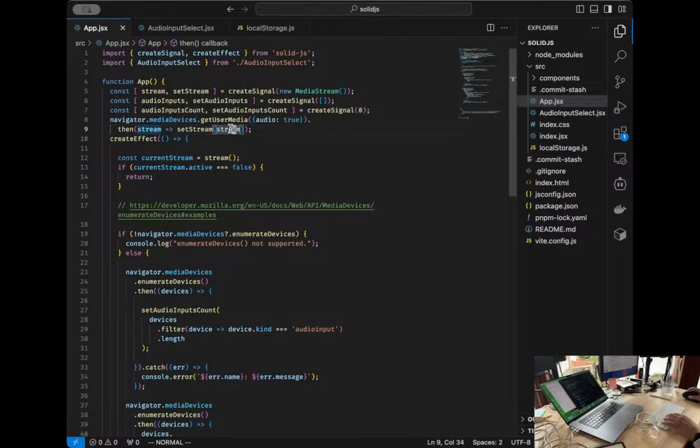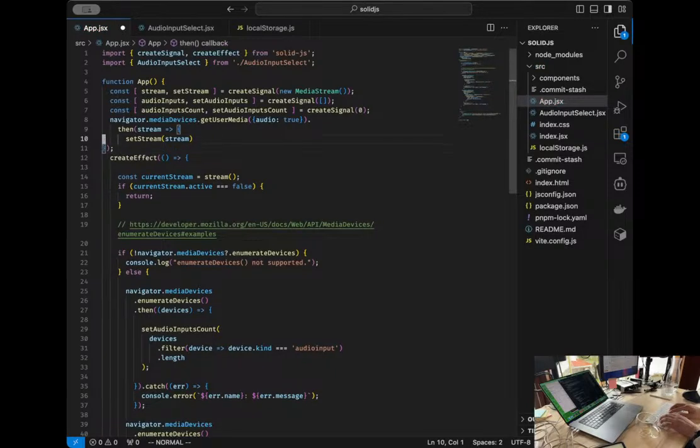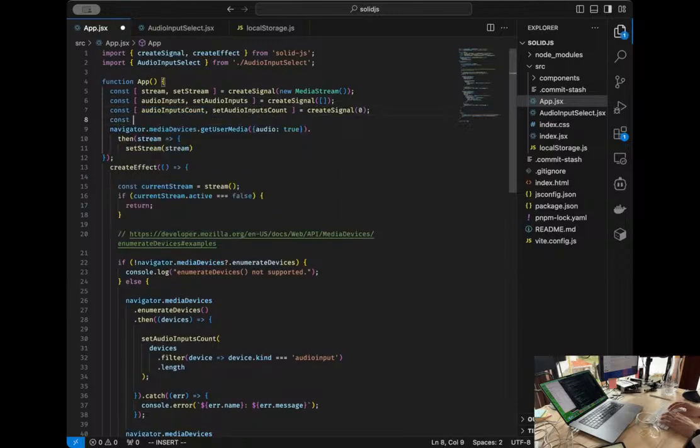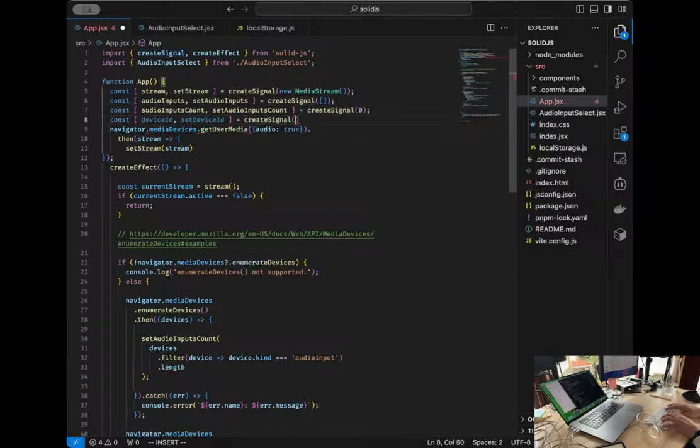They say that if you getSettings and deviceId in here, so I might just get some information here. Const deviceId, setDeviceId equals createSignal, empty here.